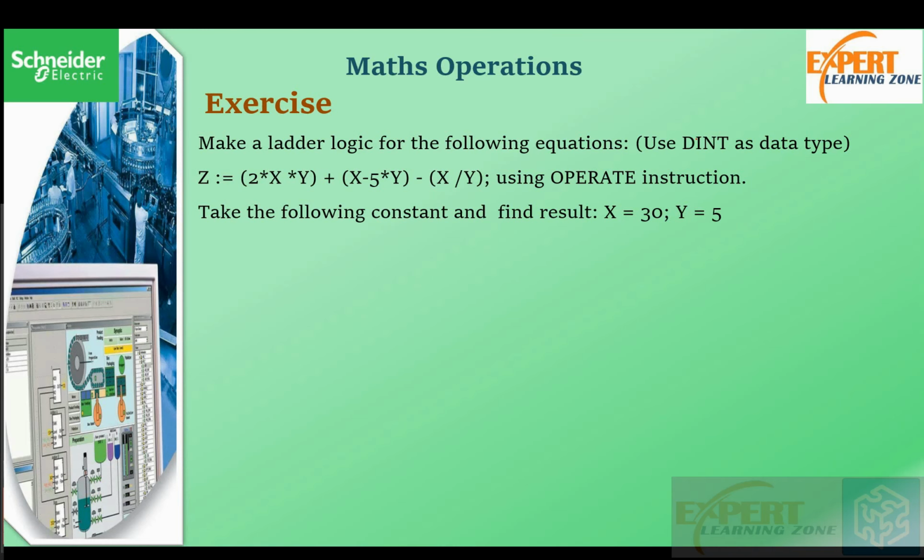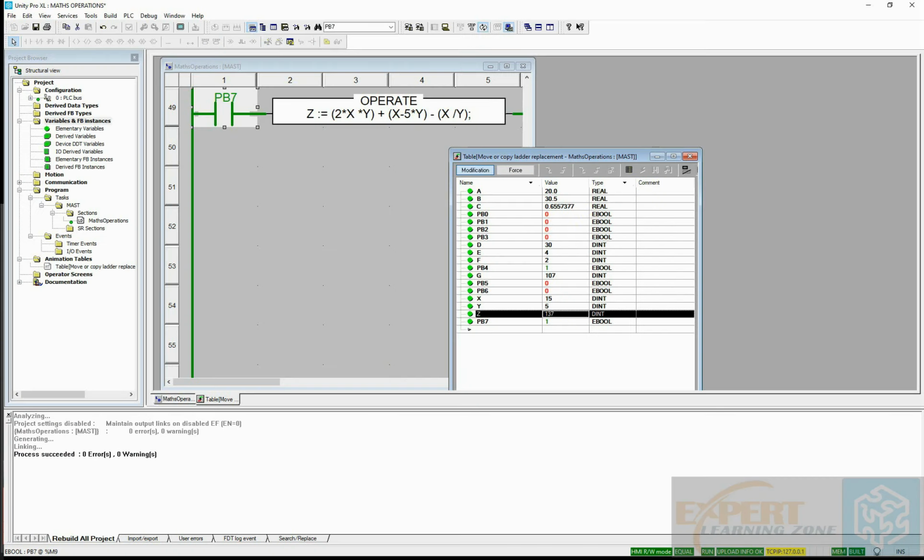So what we just need to do here is go back to our environment and take x to be, okay, we have already done that, which is this. So x should be 30 and y should be 5. So now we have a result of 299 as our z. Okay, so now let's further modify this.